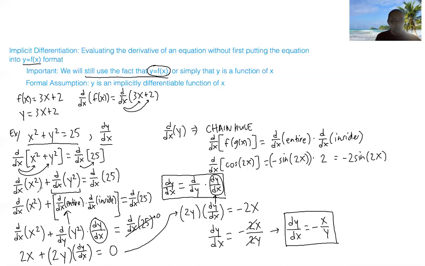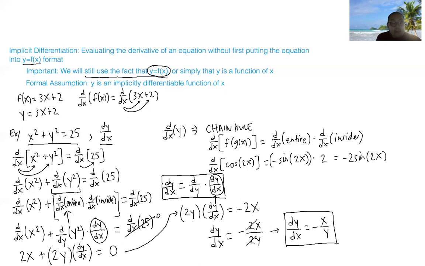And then this first term and this last term over here are going to be the same. You're going to do them how you used to: power rule, and then the derivative of a constant is 0. When you're considering that y is a function of x, we always are going to use the chain rule, okay? And we defined in our previous talks that the chain rule is the derivative of the entire term or function you're dealing with multiplied by the stuff just on the inside.